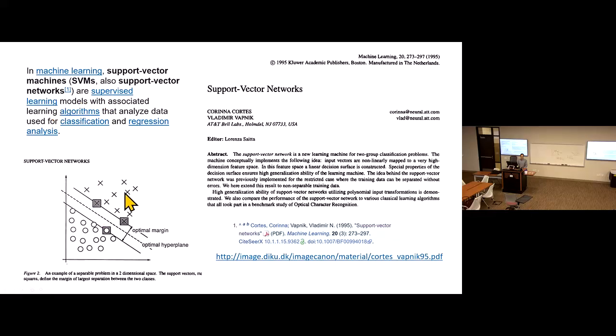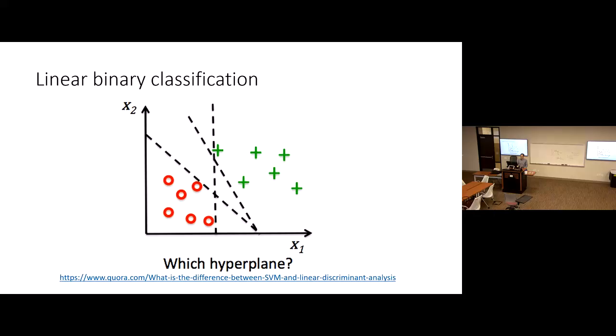This is supervised learning, so you need to have training data. You need to have the red and green, and you know the separation; they are located differently in the space. To separate these two classes, you can have this divider, a straight line, either this one, or this one, or this one. There are many different solutions. They all work, and they all 100% successfully separate the red circles from the green plus signs. But which one is the best solution?